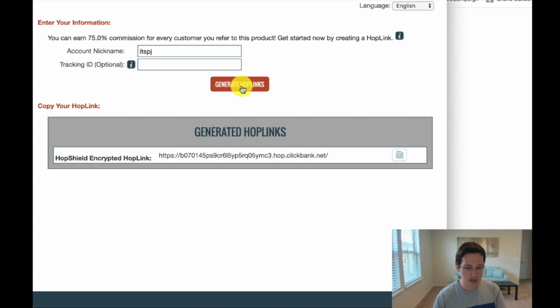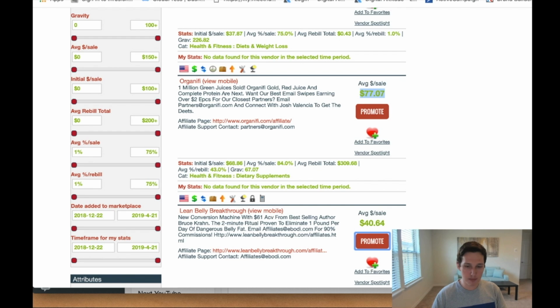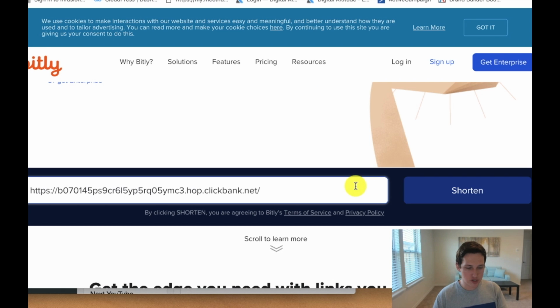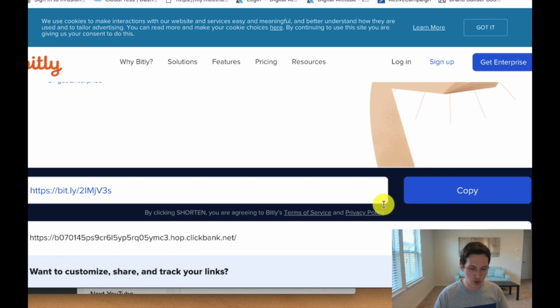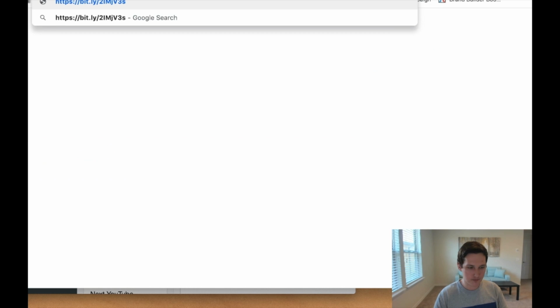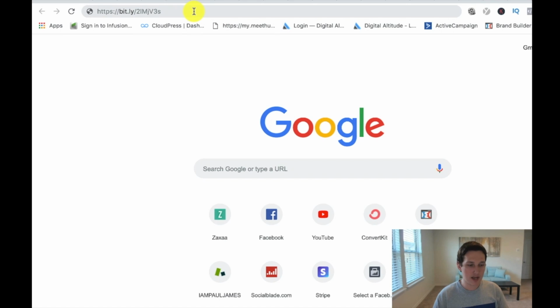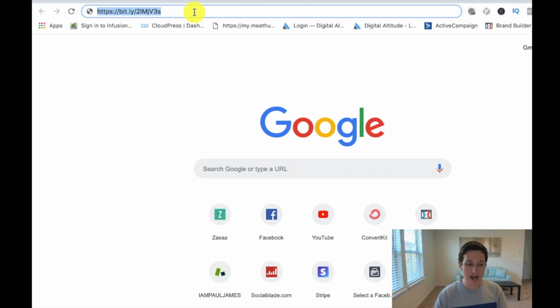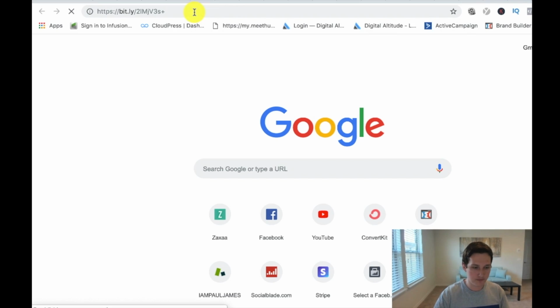So very, very easy. Now, what you can do if you want to really take things to the next level, you can copy this link and you can shorten it up using a service like Bitly. So we just paste our link right here, we hit shorten, and now we get a short link here that we can copy, just like that. That would take us automatically to the link. Now, if we put a plus sign after this Bitly link as well, this will give us some cool tracking features. Let me show you.